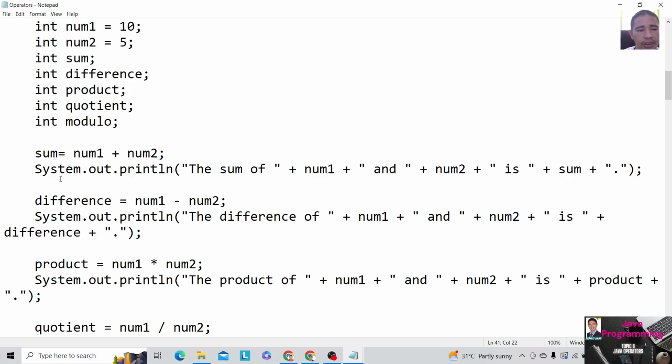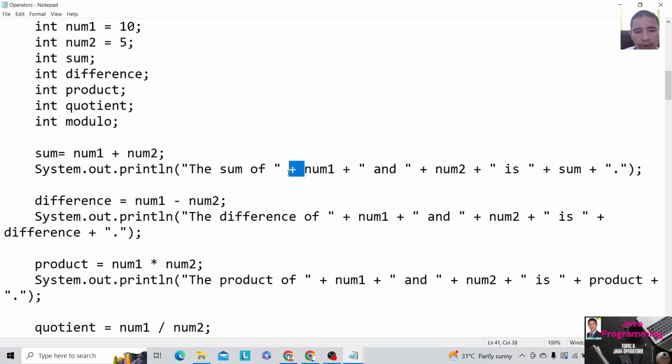Then we're going to display on screen. We use System.out.println. This is a small letter L. Some students would normally type this as the number 1 or a capital letter I, but this is a small letter L. Here we use a string, "the sum of ", with some space.